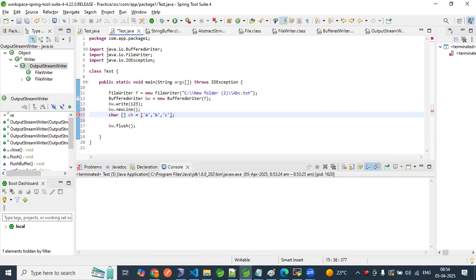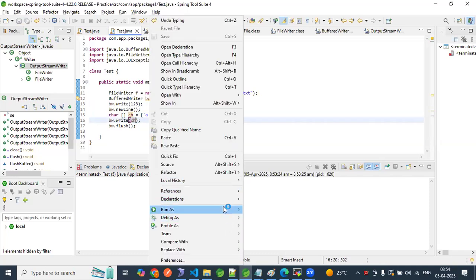This should be curly braces. Now this array we can pass in this BufferedWriter, right? Copy this. We can pass as ch, run this program.